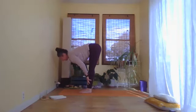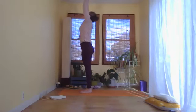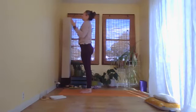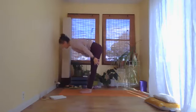Inhale, flat back. Exhale, forward fold. Inhale up through standing. And exhale, hands to heart. On your next exhale, let those palms come forward, mountain pose. Inhale, arms up. Exhale, forward fold.